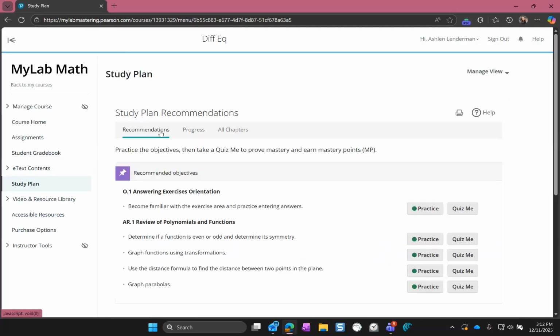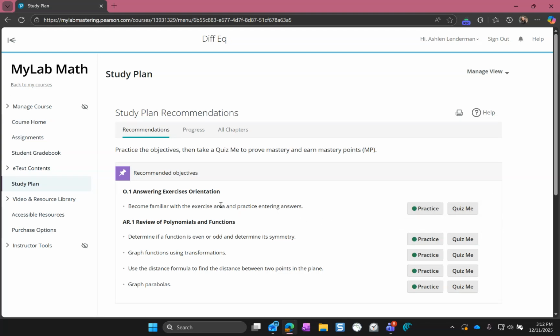Now, again, it's really cool because it gives them two different environments to work in. It's the practice, which when they work in this, looks just like a homework assignment. It gives them extra help and there's no pressure on it. And then quiz, they do it like a quiz. So there is no extra help and it makes it feel more like a quiz. So it really gives them a chance to test their knowledge.